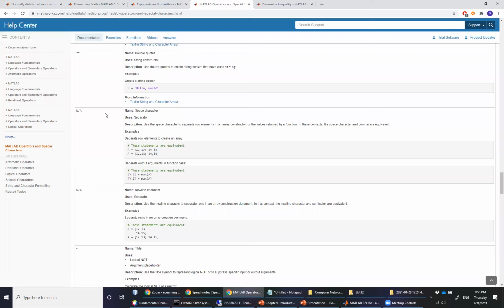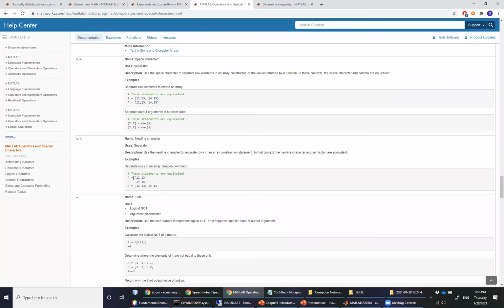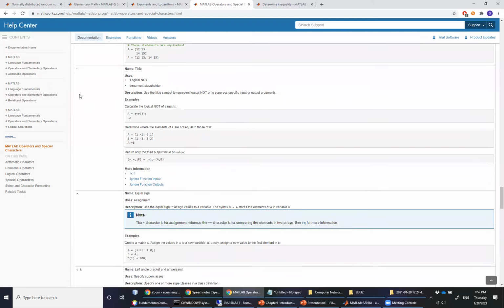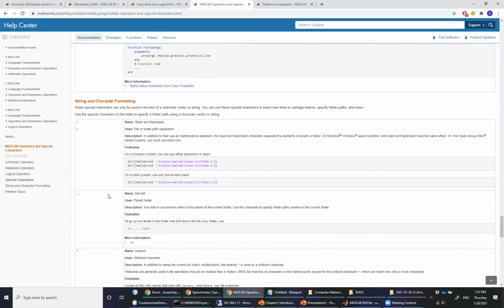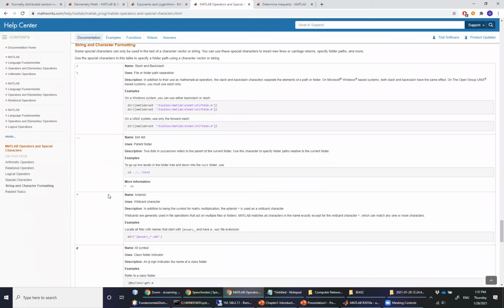For the space character, we're definitely going to be using that when we create our vectors and our arrays, but better to see some practical examples of that. The tilde is the logical not. And the only other thing that I want to point out is the string and character formatting, in that how you would, for instance, build paths on the file system.